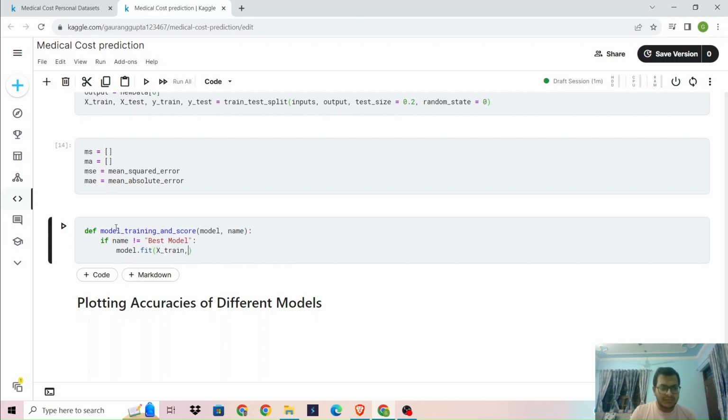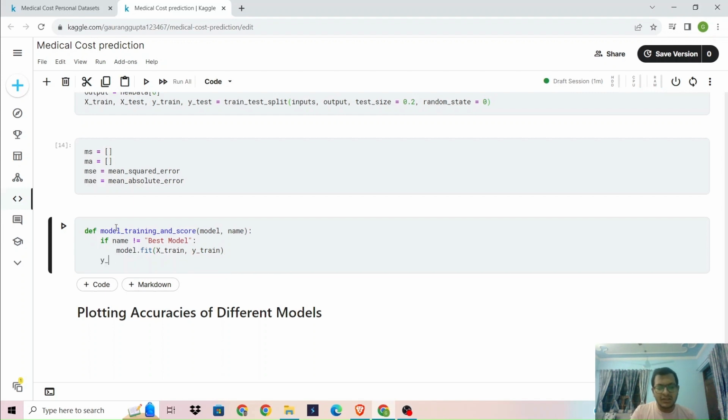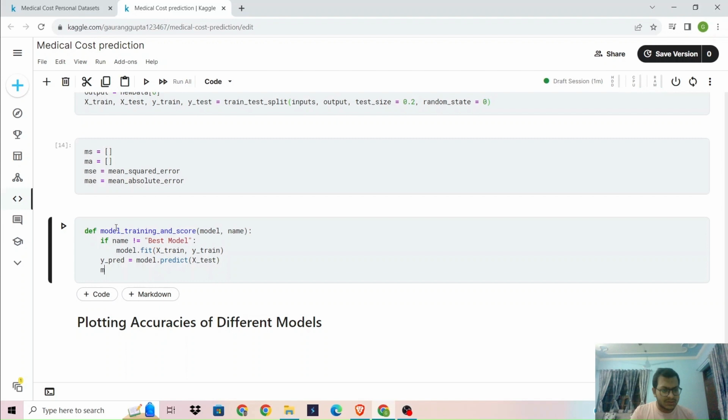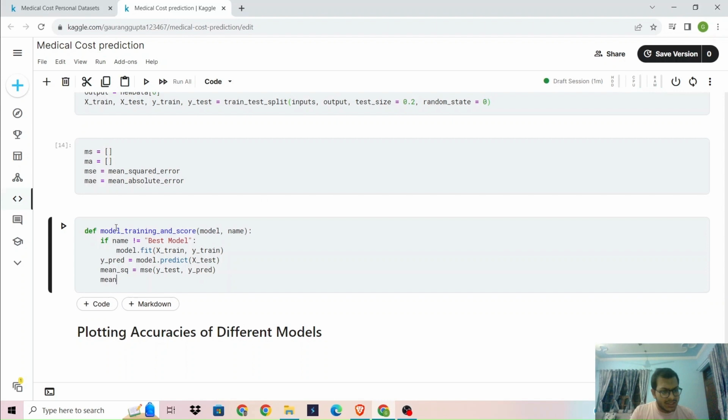So model.fit x_train, y_train, then y_pred will be equal to model.predict x_test. Then mean squared error will be MSE of y_test, y_pred, and mean absolute error will be MAE of y_test, y_pred.